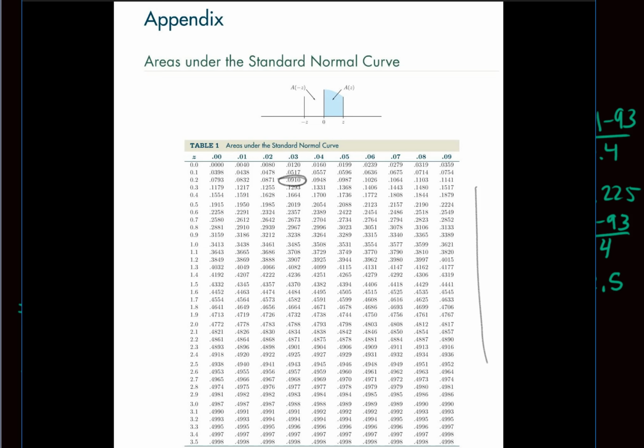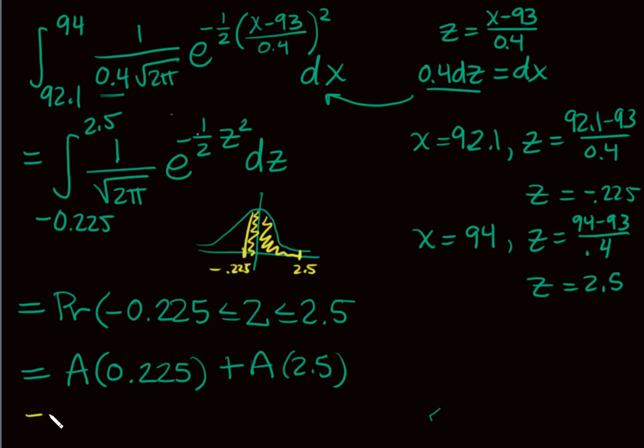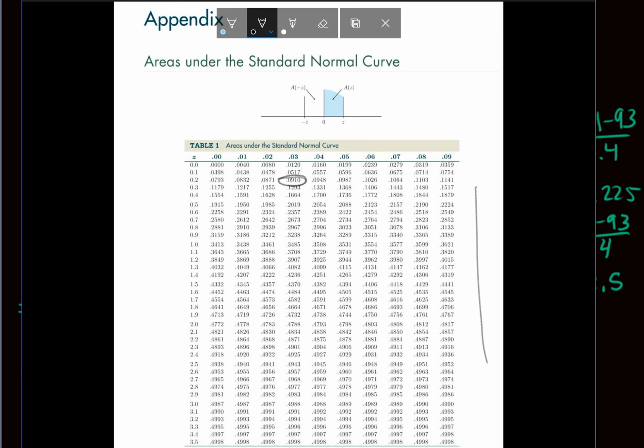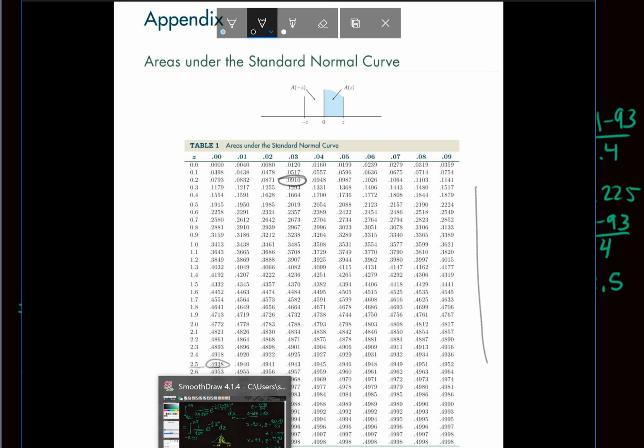Let's use that one. We'll round up a little bit. 0.0910. So this equals 0.01, plus 2.5. So again, go down to 2.5. I don't want any hundredths. 0.4938.